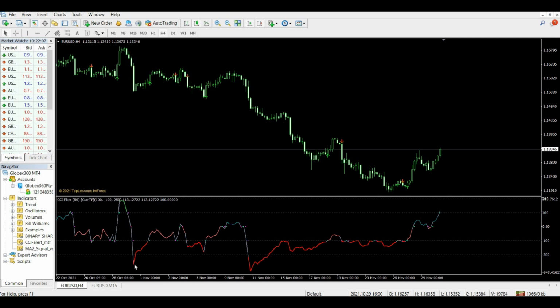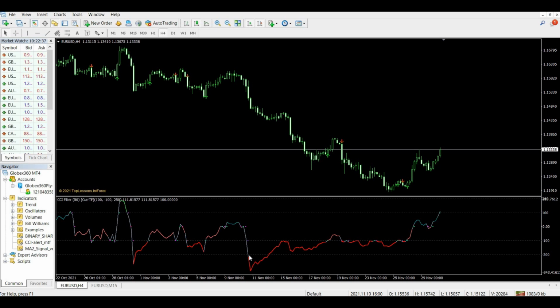And after the -200, we can see that the market went up past our -100, stopped between the 0, went back down, and then went back up. So we can see the strength and where the market would exhaust most of the times. So with this CCI, when it gets to -100 or -200, we can classify -100 as a buy, and we can classify -200 as a strong buy.